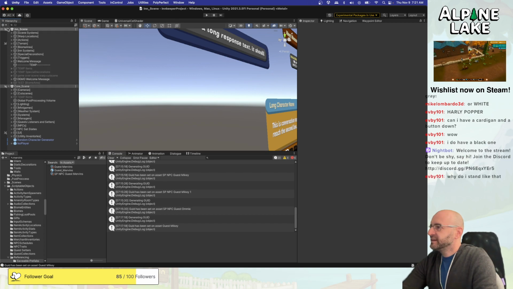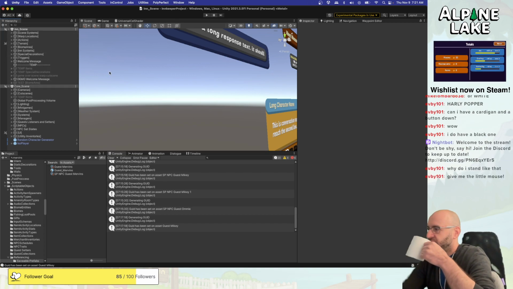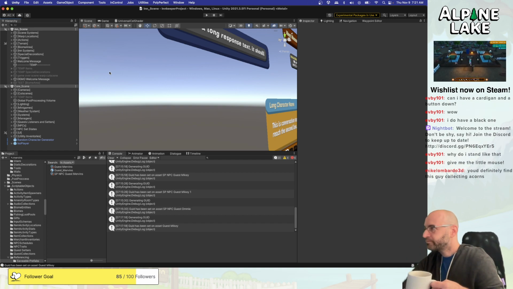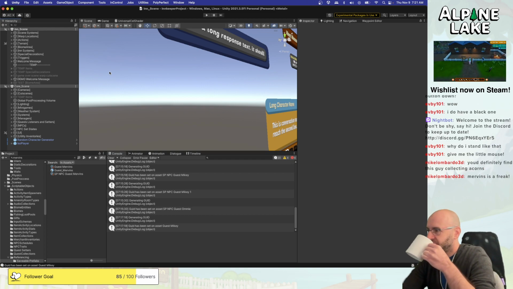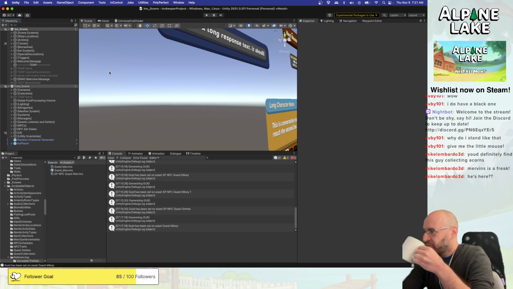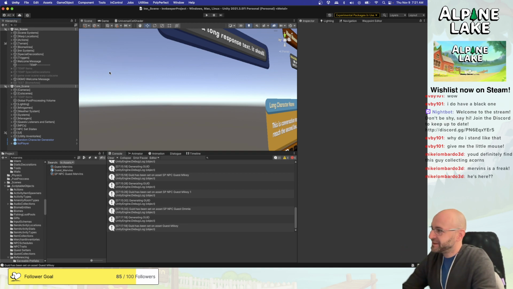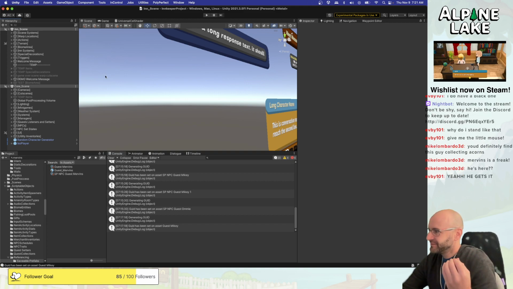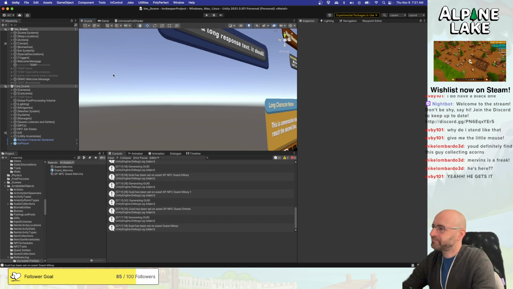Why do you stand like that? You just do. Yeah, no, that guy would definitely be collecting acorns. So apparently FB's description with the 0 visuals made sense. It all made sense.